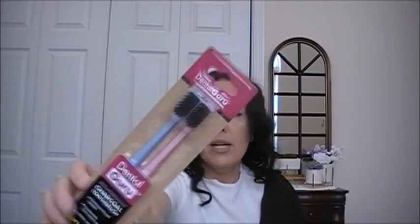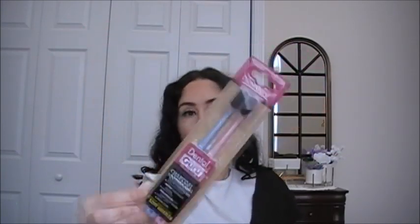I picked up some Dove Antibacterial Soap for my son — you get two bars. I also picked up some Dental Guru items: the charcoal toothbrushes, which are eco-friendly with charcoal infused bristles, a cornstarch handle, soft bristles for a whiter smile. They come in blue and pink. My son loves the charcoal toothbrushes. I also got two of the charcoal infused floss picks in peppermint flavor — natural, sustainable, and eco-friendly with cornstarch handles. I love these floss picks from Dollar Tree.